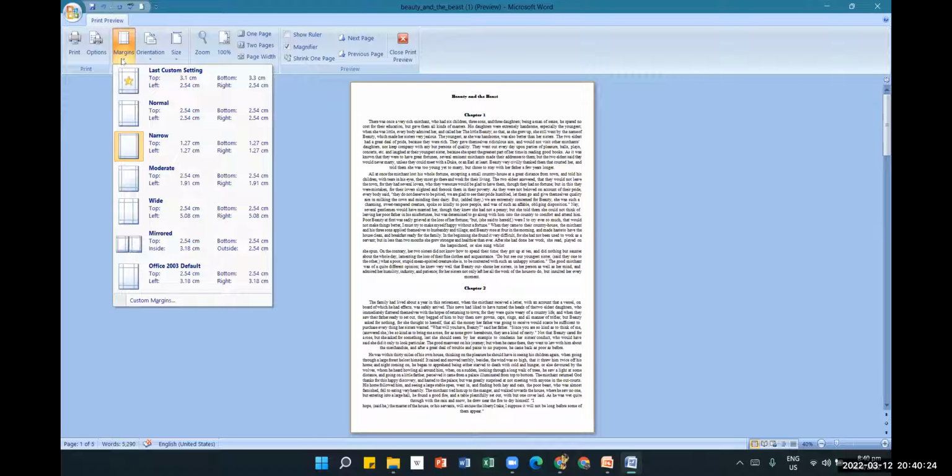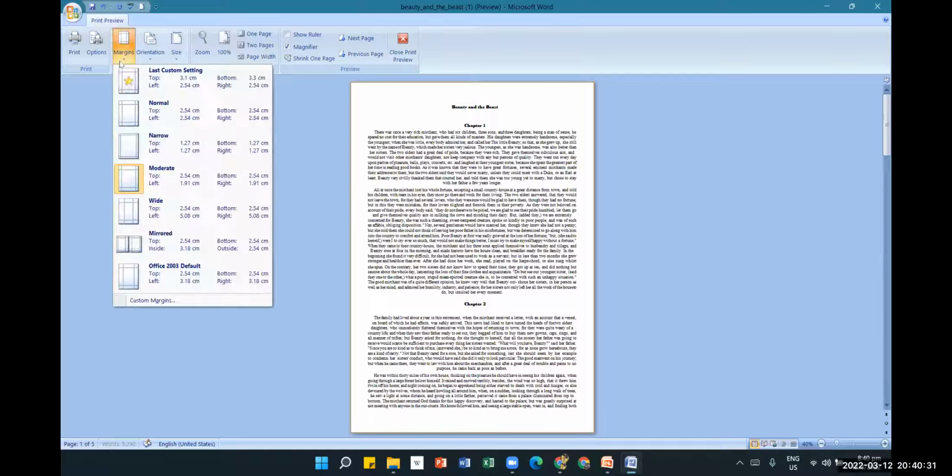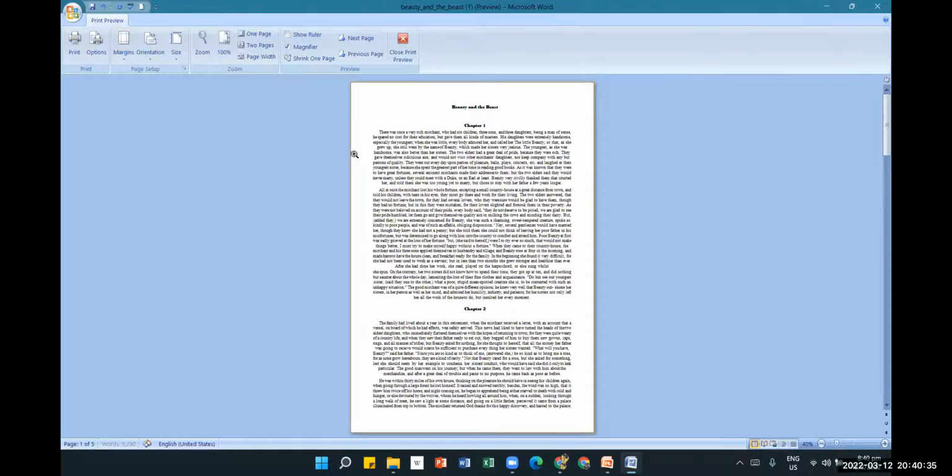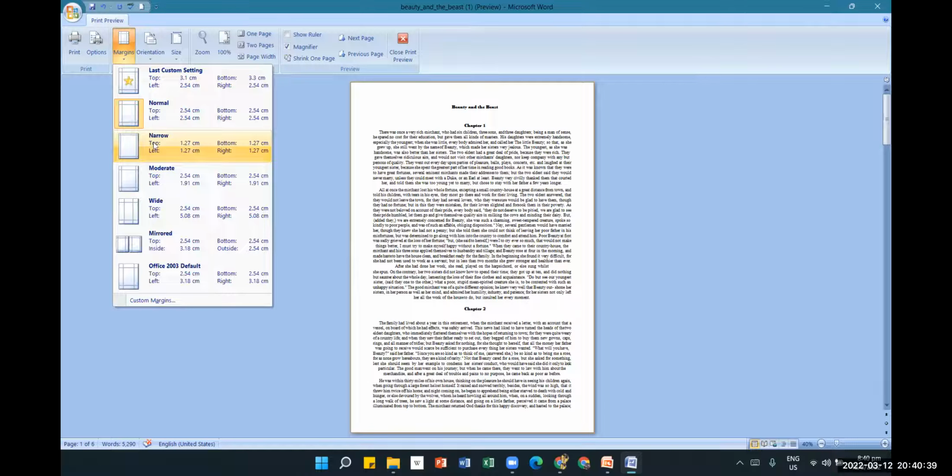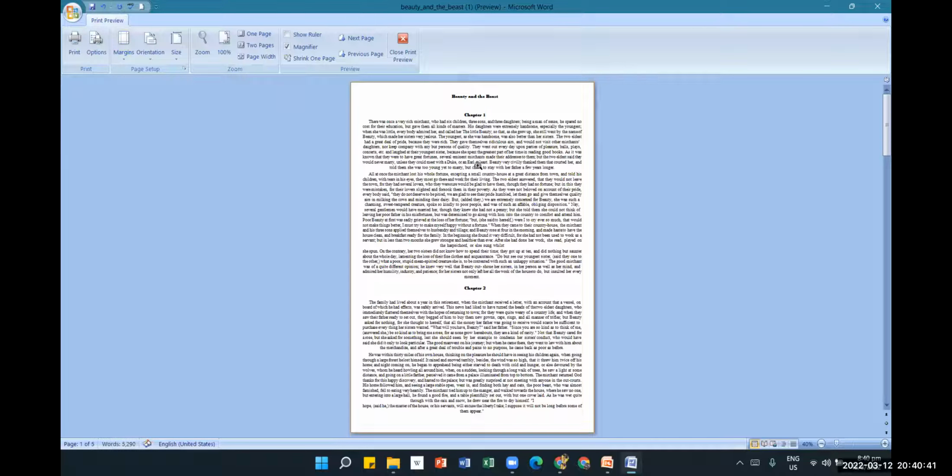You see, you can decide what margin you want, how you would like it to be in the printout. You can try. So you can see exactly the changes. When I put the normal, it's wider. I can go to narrow. It's very narrow. The gaps in the sides are very less. So it depends on what you need and how you need.